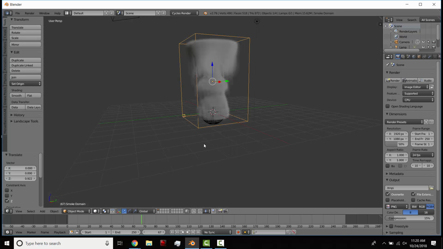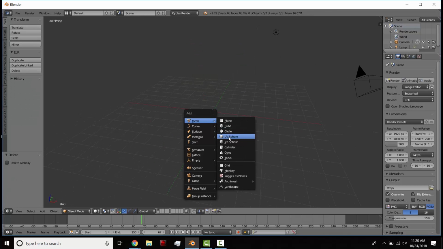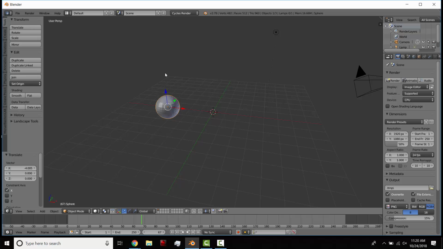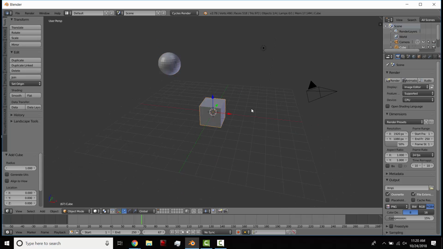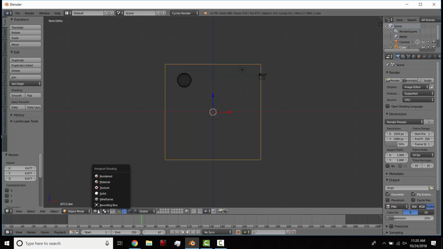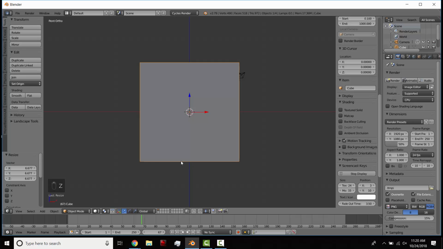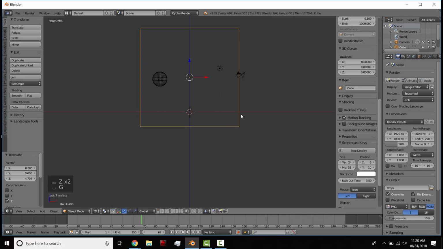Okay, so for fluids, it's kind of a similar thing. There's a lot of different ways to make fluids, but if I want water spraying out of this ball, I need to tell Blender that this object is going to be shooting water out, but I also need a domain to say where the simulation is going to be. So if you enter wireframe mode by hitting Z, you can see more easily.